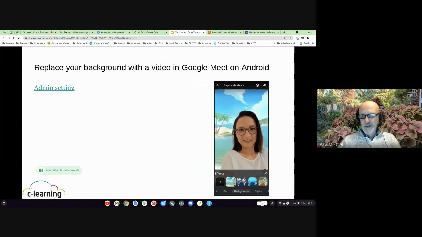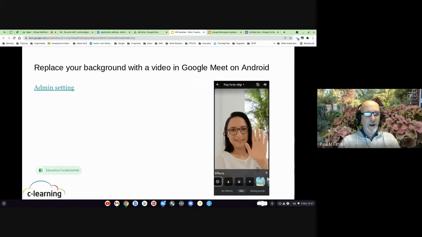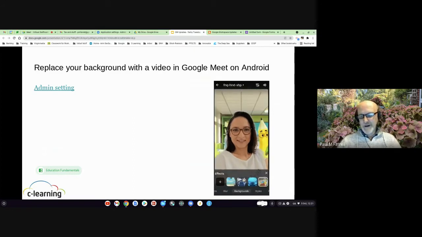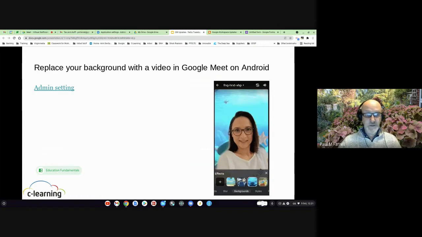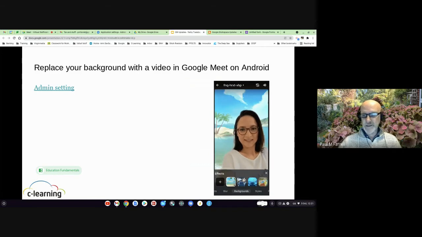So they're really useful if we are still going remote, and there's no guarantee that we won't go back to a remote pattern. I hope we don't, but it might well be that we do continue. It might even be that you've decided to build some remote into the courses that you offer, and we are seeing that happen certainly at FE. So it might be that, Peter, you're making that decision.